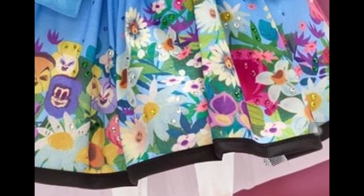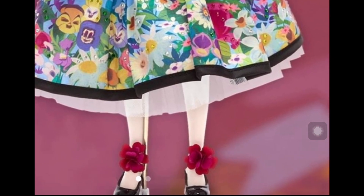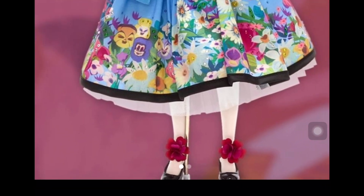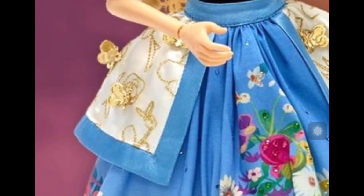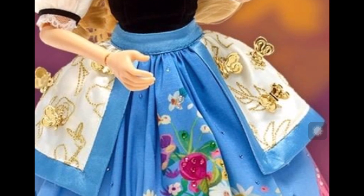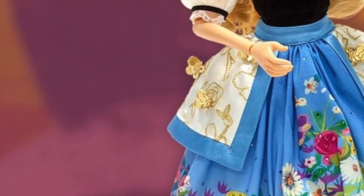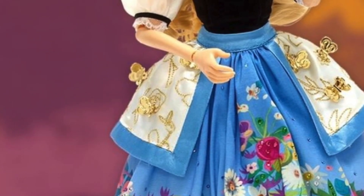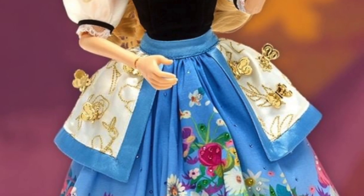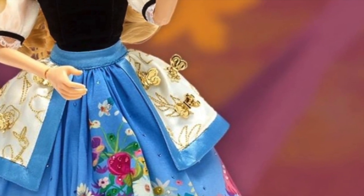She also seems to have fishnet petticoats underneath, which is really cool because we haven't seen petticoats on actual dolls for a long time. She has white tights and black shoes — I'm not sure if they're flat or heels — and on the straps of her shoes there are two little flowers. Finally, she also has peplum — I think that's the inspiration from the squared apron. Instead of one apron, they've translated it into two square peplums on the side with a blue trim and white middle. The gold patterns look like embroideries or gold thread stitching, and she has little gold butterflies on her peplums, which is super cute.